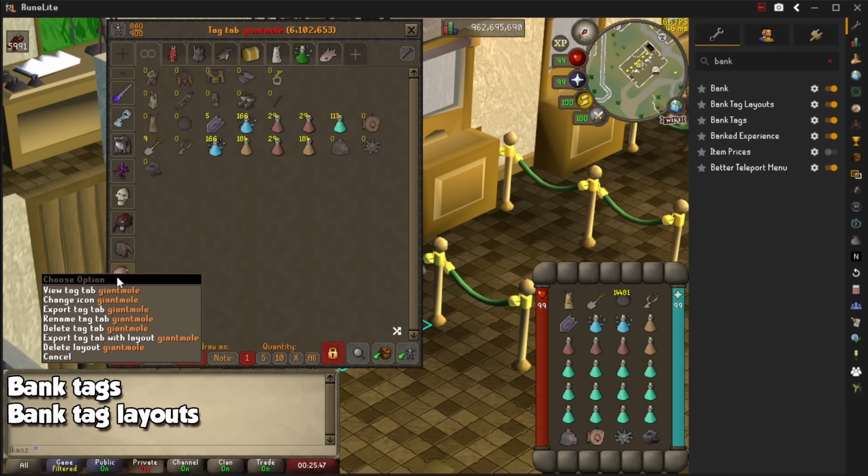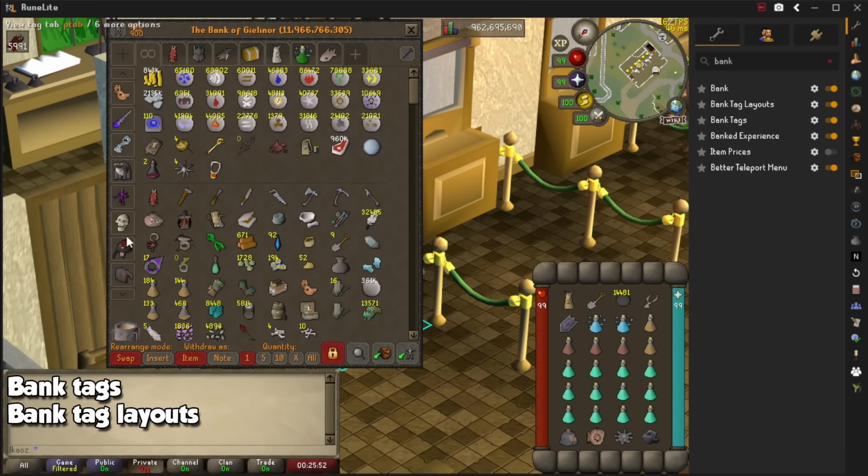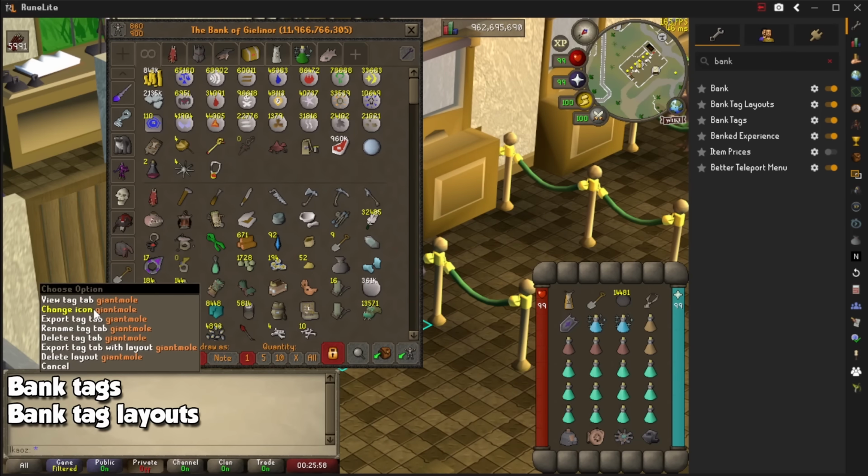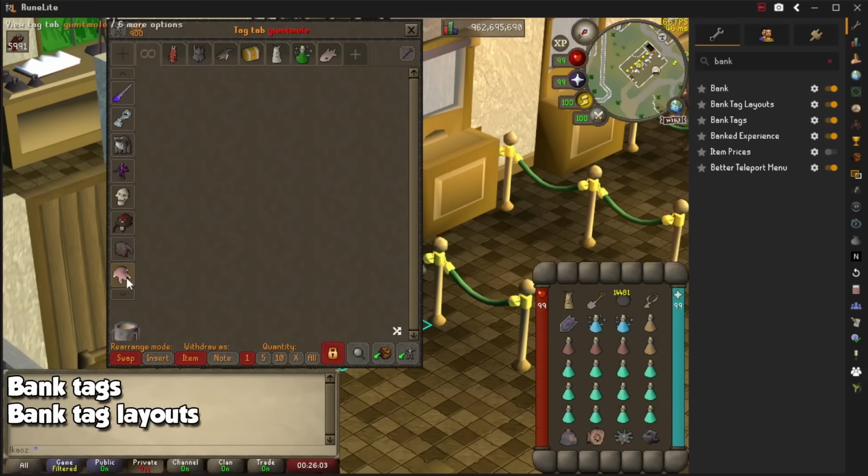How do you do that? We're going to do it again. If I do delete tag tab and all items, all that entire tab is just going to be gone. I'm going to do the same, giant mall. And then if I go down here, I am going to click the icon once again, type mall, naked little mall, and then click on this one.